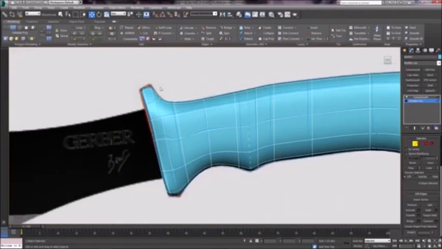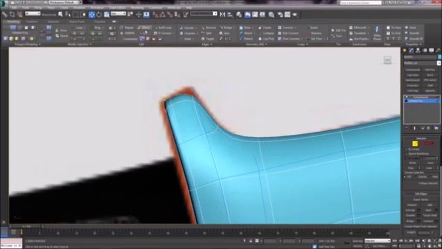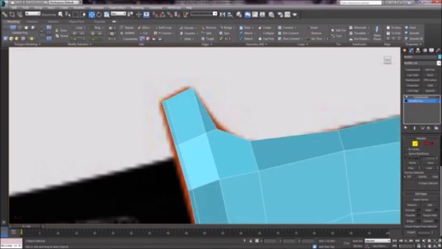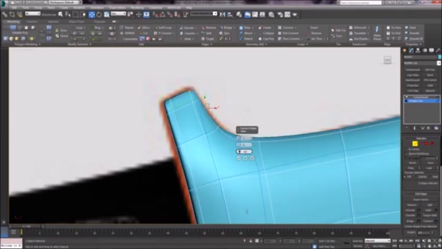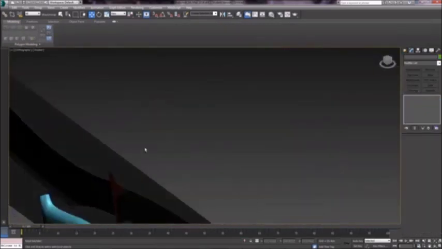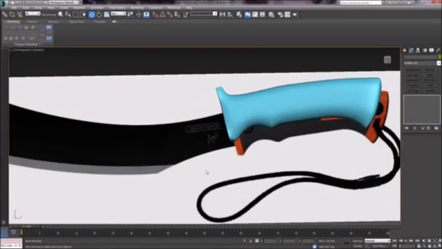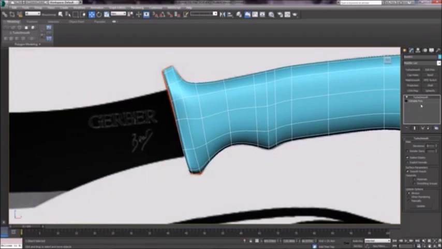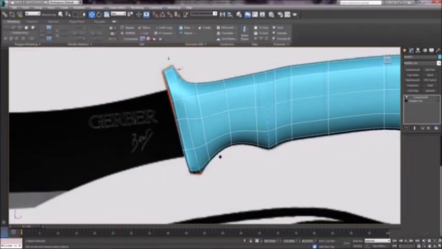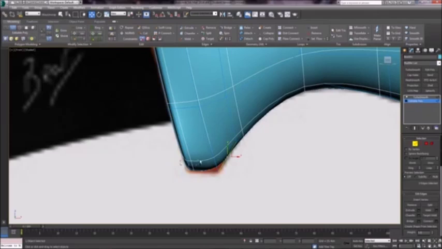Yeah, we can make a loop around there, which probably would have been better. So with that there, just connect and slide that up. And we want to do the same down here as well. So just there, just connect.